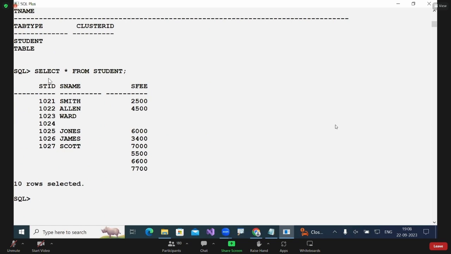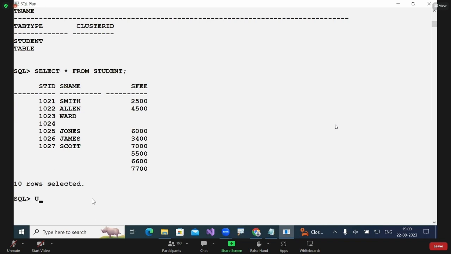For example, let me see the case here. Here already some data was there. Okay. Now what I want to do: in my student ID column, for the 5,500 fee student, the student ID was empty. Okay, na? In this empty, I need to fill some value. Got my point? How can I fill it?